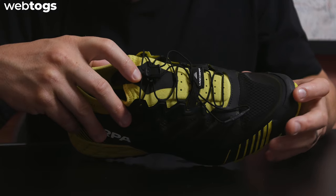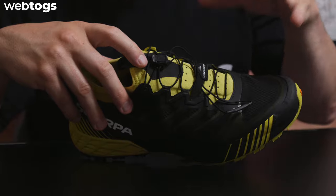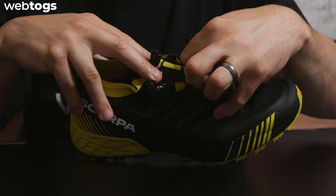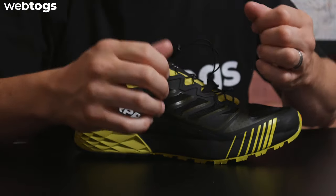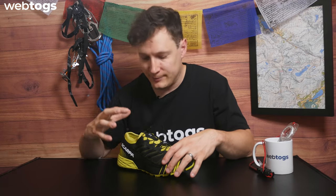Let's take a closer look at the trail shoe itself. First off, you've got the quick lace system on the front — it means you can lace up very quickly and it's very reactive. There's also a tag on the front where the loose bits hook through, keeping any excess tucked away. What's great about the quick lace system is you can really hone in how tight or loose you want it, and it will stay there — it won't loosen up during a run, and you'll have to loosen it yourself at the end.